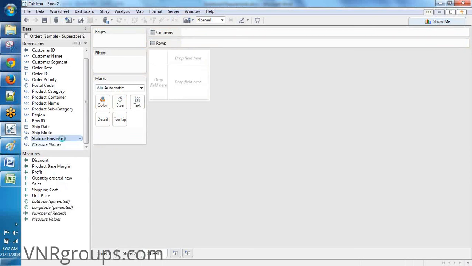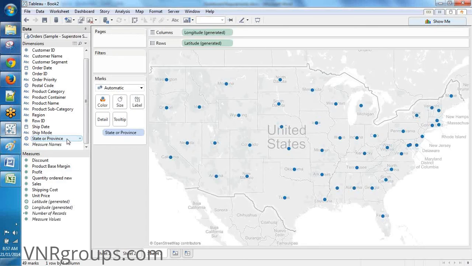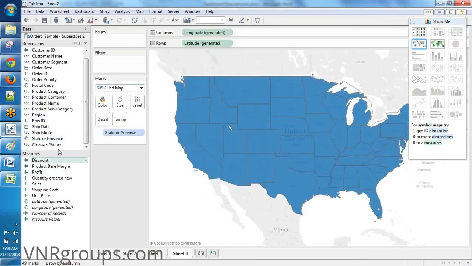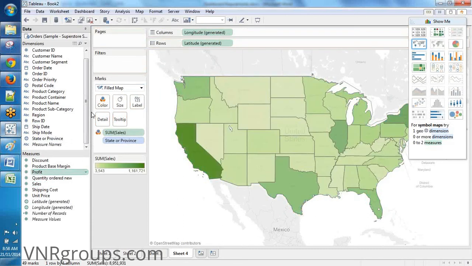Double click on sales. Either use Show Me to do a filled map, or this is a simple map, or use the marks card here to do a filled map, and then color it by sales or color it by profit.